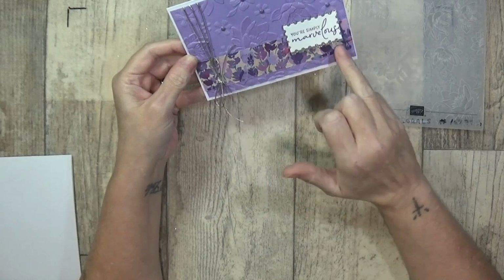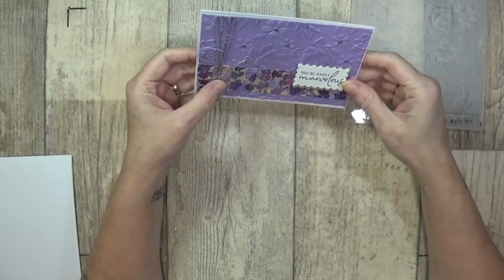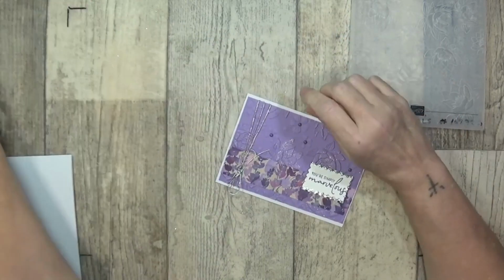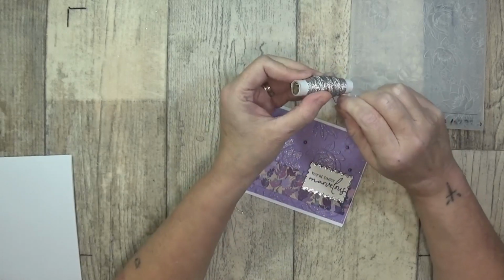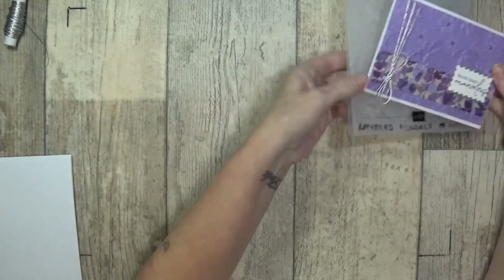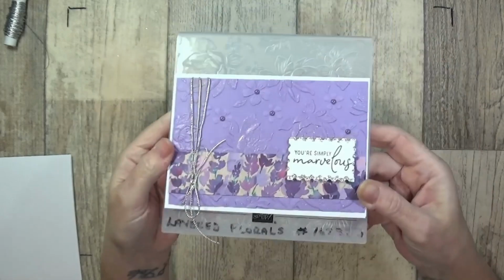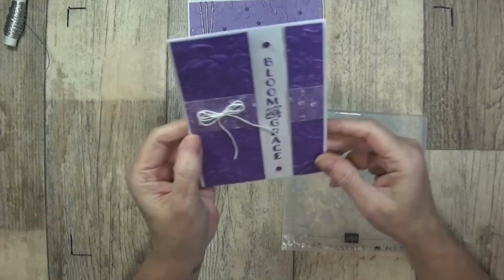And then used a strip of the perennial lavender. These are the postage stamps that come in the set as well, and I've just added some beautiful silver trim. These came in a pack over the Christmas period in gold and silver, or I think they were out earlier than that, but I just used them over Christmas, and I've used it quite a bit. So this was taken from the landscape, absolutely beautiful. And if you want to see a video, I did this one as well.